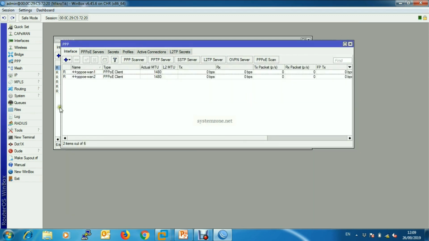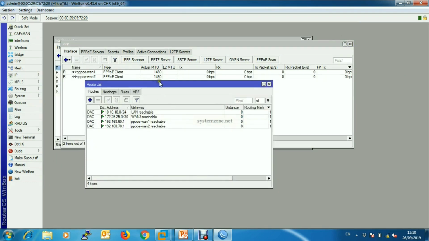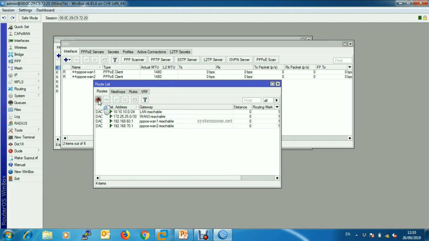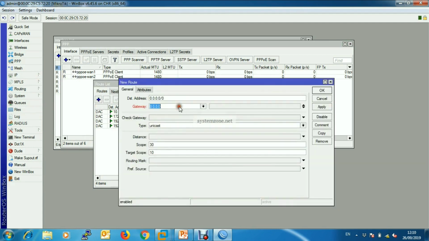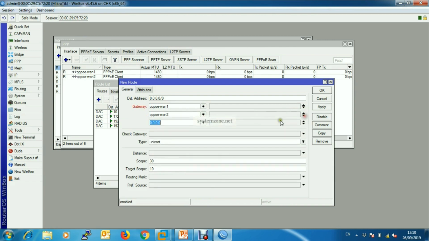Now we will configure ECMP routing. So go to routes and then click on the plus sign, and then gateway PPPoE 1.1, choose another gateway PPPoE 1.2, and our static gateway.